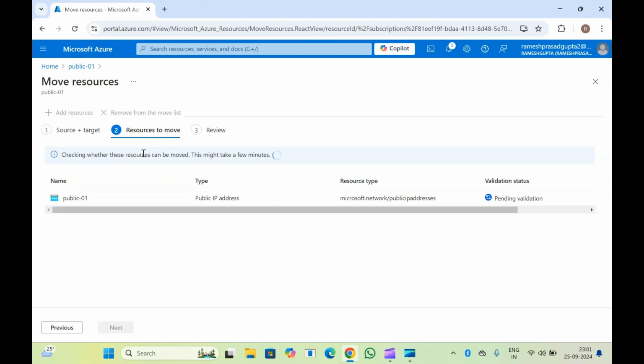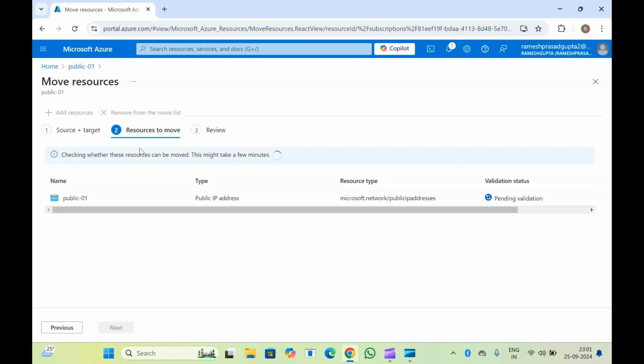Your virtual network should be moved. Your subnets and all, everything should be moved before moving the virtual machine. So it will check for all the dependencies, whatever should be moved. If something is wrong or something cannot be moved, it will throw you an error, and you will have to resolve that error to successfully move the resource.